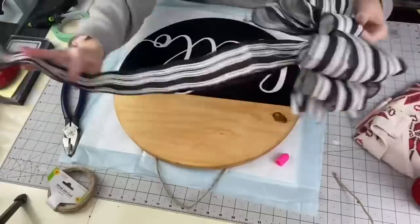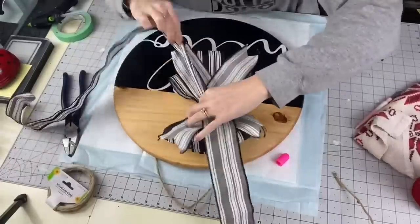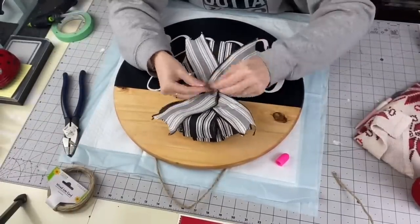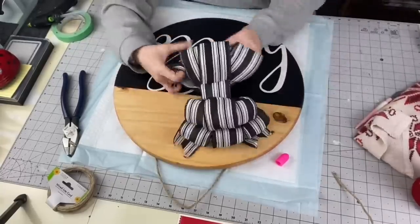Love it. So you guys, I cheated. This is a pre-made bow from Walmart. I got it 70% off after Christmas, and it was just too perfect not to use. I did get another one, and I'm totally going to deconstruct it because this bow is just epic. I love it. All right, so I'm going to go ahead and fluff that out.